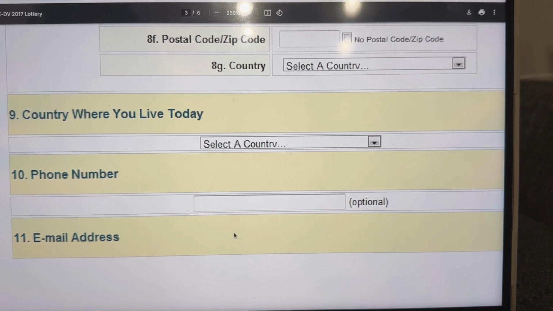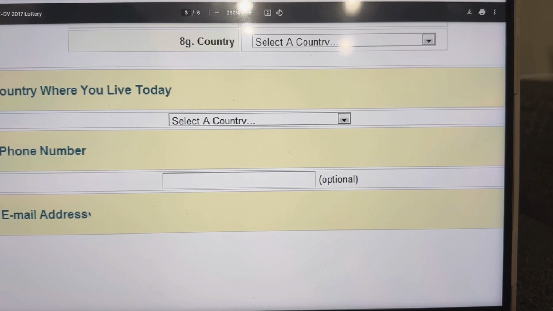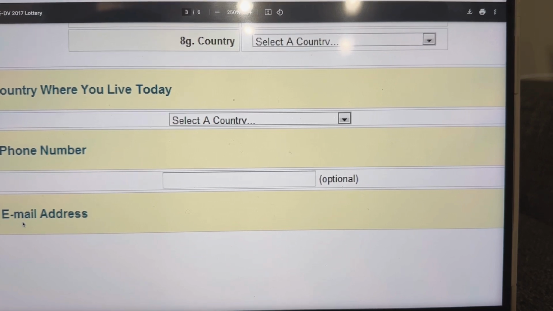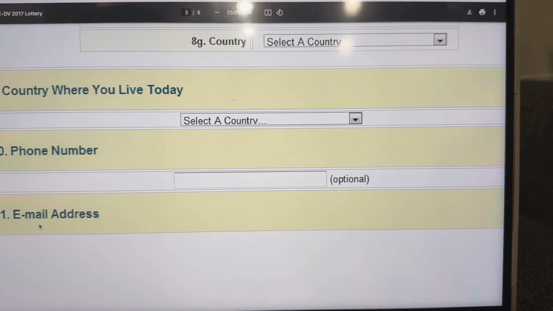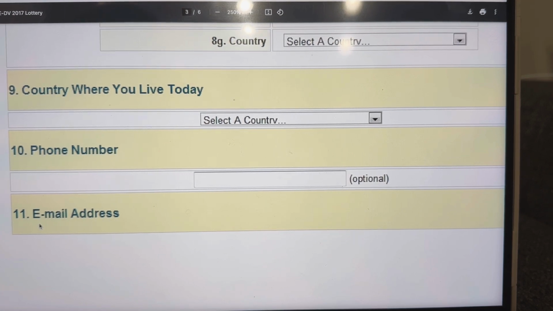And then we come to the most important, the email address. This email address is very vital, and you really need it, because if you don't have the email address, then you'll not receive your results, or you'll not be able to receive these communications, because the KCC, the Kentucky Consular Center, will always reach you via your email. They don't call you, and they don't just send any email. No, they send only updates when it is necessary, or when you have been selected. So your email address is very important.